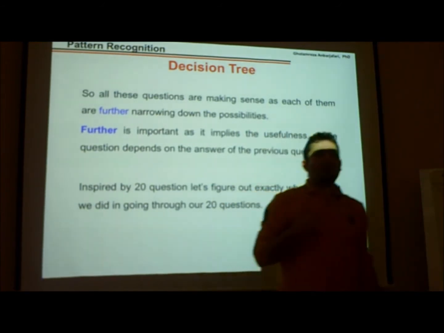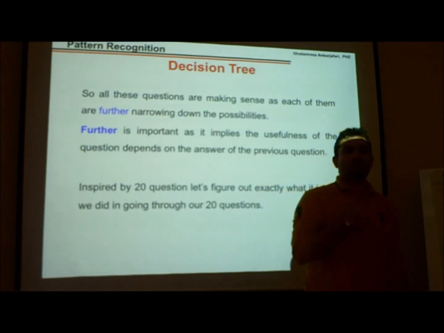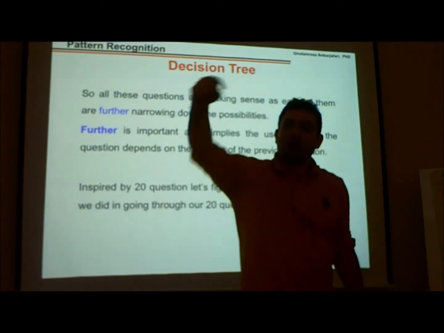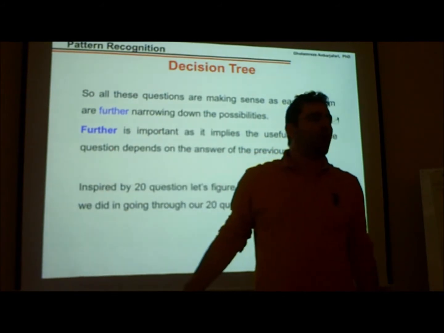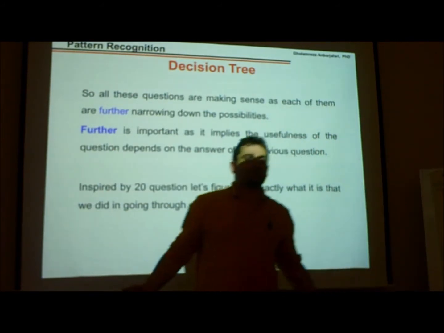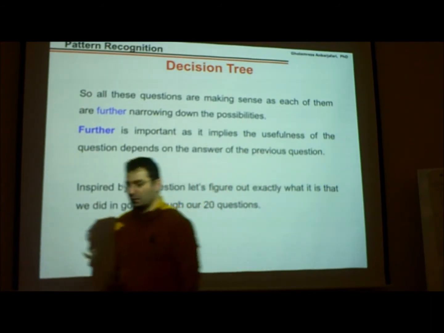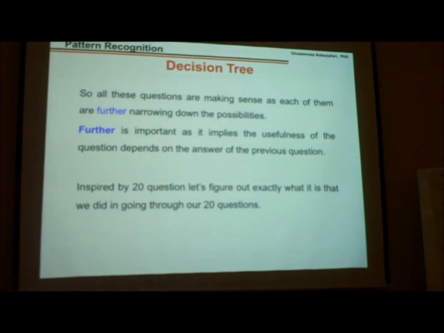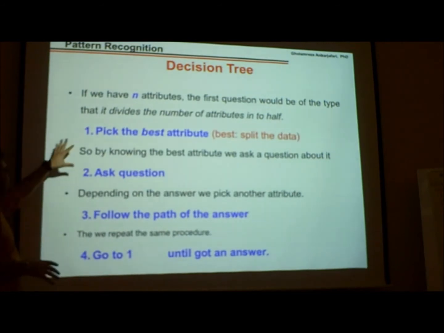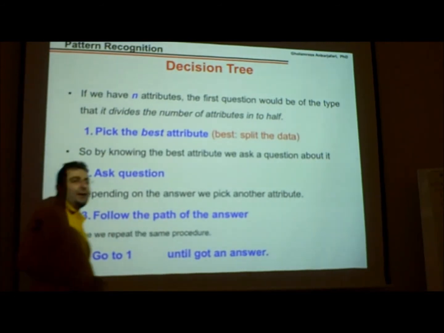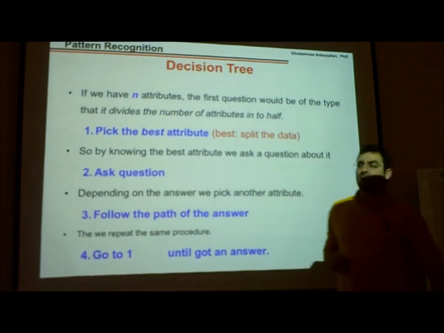Like that example, I want to go to a restaurant or not, and then how many cars are parked in the parking lot is irrelevant. Even if you put it as one of the attributes, it will not help you to get to a very good result. Now, in general, there are four very important steps that we have to follow.